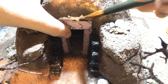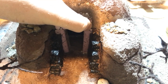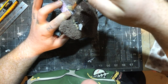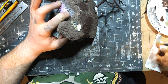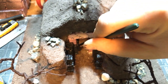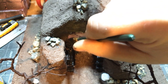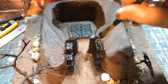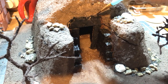It's all good. It works out. PVA dries clear. I made a mess of the damn thing, as you can see. So just try to be a little bit more careful than I was. And now I'm just gonna hit that exposed foam with a little bit of black Mod Podge. Touch up of brown paint around the areas where I got sloppy.